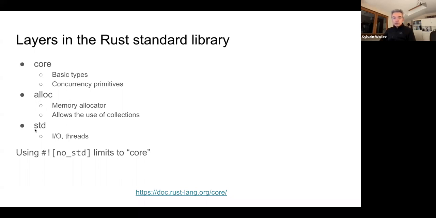And on top of that, you have STD that gives basically all the libc or POSIX layers with the input-output, threads and everything. So when we say no STD, it's also no alloc. That is, we just have the core types. And in some environments, you can add an allocator when you have enough memory, and in that case, you can use the collections.